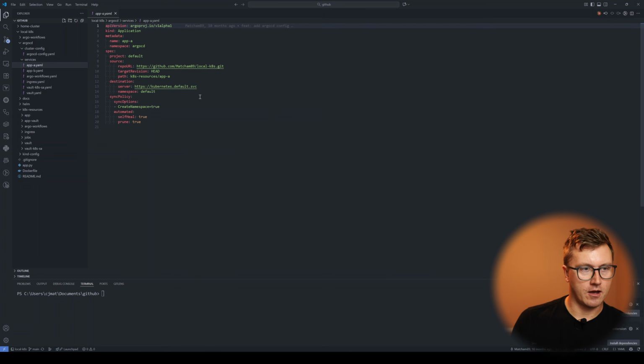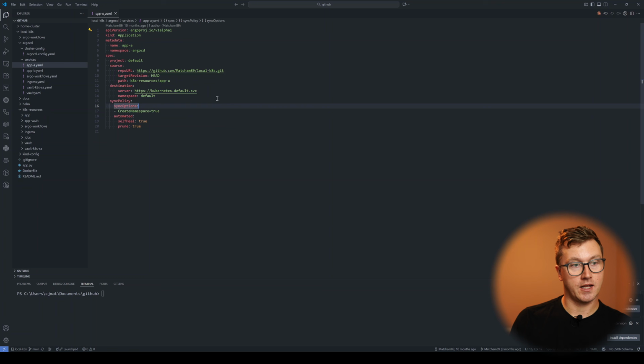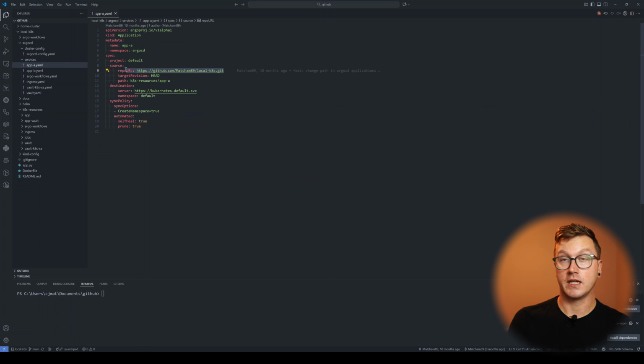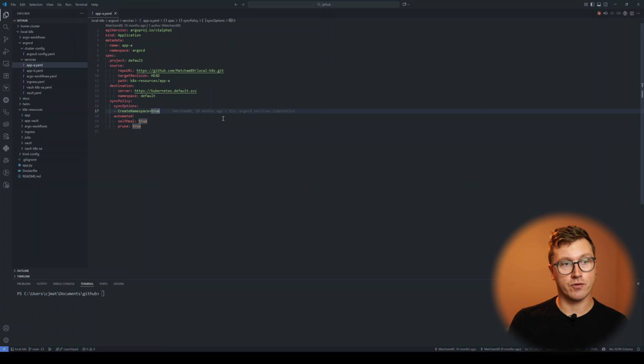Here I've got an application, which is an Argo spec, right? So this is something that Argo is going to see, it's going to manage, and then it's going to deploy it from a source, like its local repo, so the one that I'm working in. And then also it's going to give it a destination, which is its local cluster. Very straightforward. You don't see what's going on, right? You put in your source, you put in your definition, and then you will just see it deployed. You would then see it on the UI, you would see that it's all nice and healthy. You could use the CLI tool, but again, why would you when you've got the UI? It's just there and it's very straightforward.